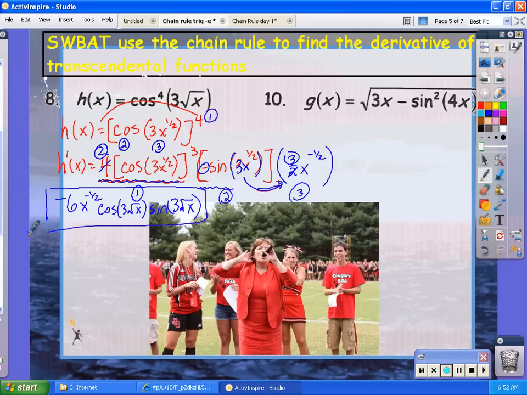But that's how you find the derivative using the chain rule. You just have to be careful, just like I did. You have to go back through your work and look for any kind of careless mistakes that you made. The chain rule is just taking the derivative of one link of the chain, and then the next link of the chain, and then the next link of the chain.